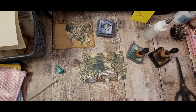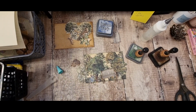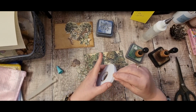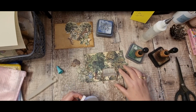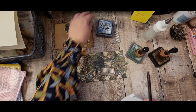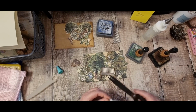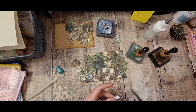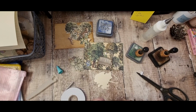Let me find those little pads. I know where they are, because I've had a shuffle and a tidy up and all the rest of it, that continuous moving things around. So I think this is it, or is this? Yeah, it is, and you just have to cut it yourself. So where would I put it? Now that's going to need to be really thin. I don't know how many strips you would use. I know this is kind of a card maker's thing, isn't it? So am I lifting? I don't think that's supposed to come. I don't know what I'm doing. Right, this is going to be piddly.